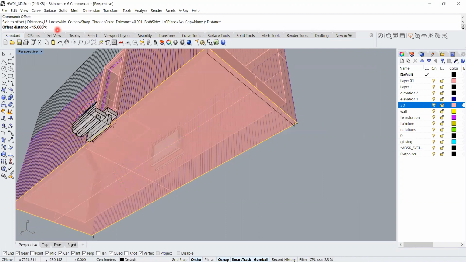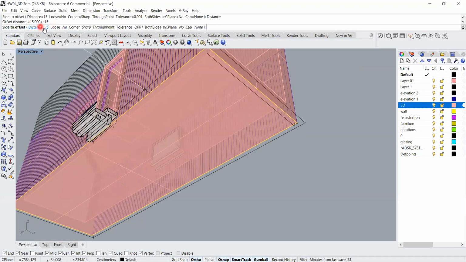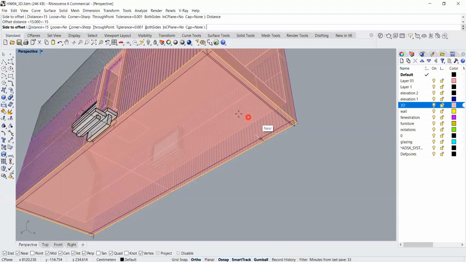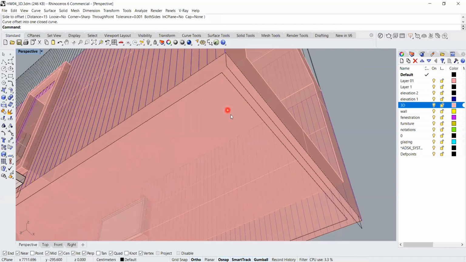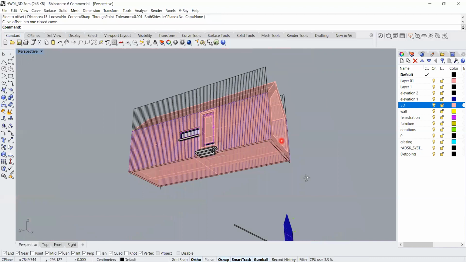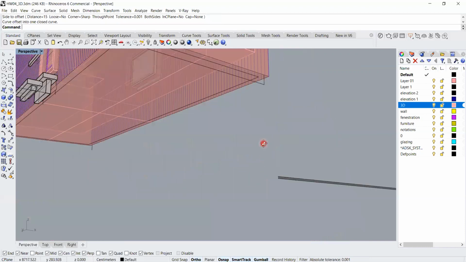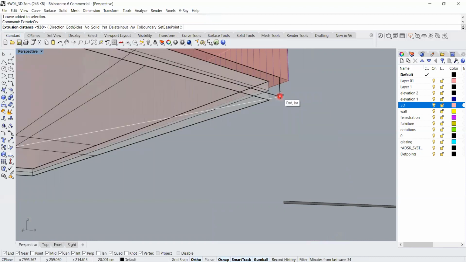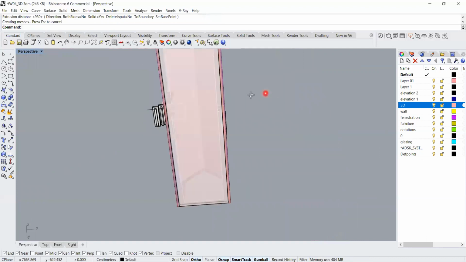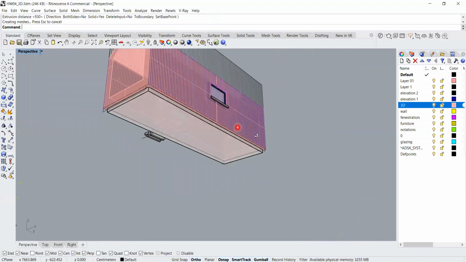The distance, I go to distance and here write 15 centimeter. Okay, it should be 15 here. And then I just click inside. So it will be offset 15 centimeter from all the sides of the building inside. So I just select this curve and extrude it until the height of this line here. So it will become 15 centimeter inside.